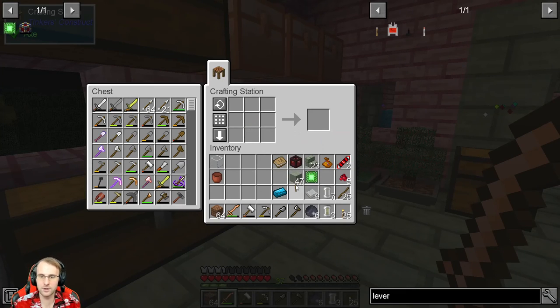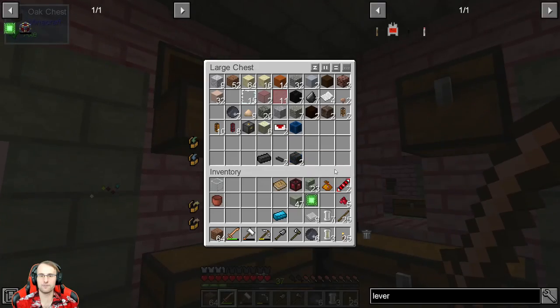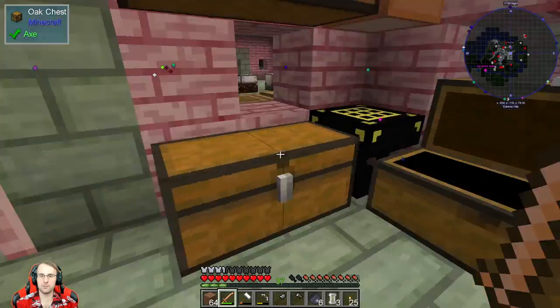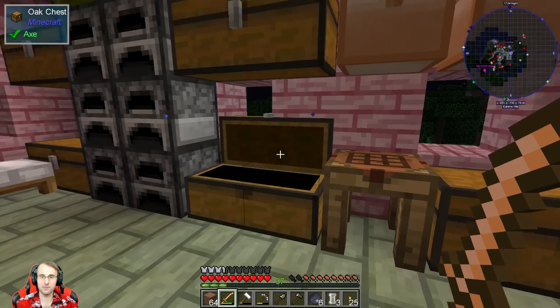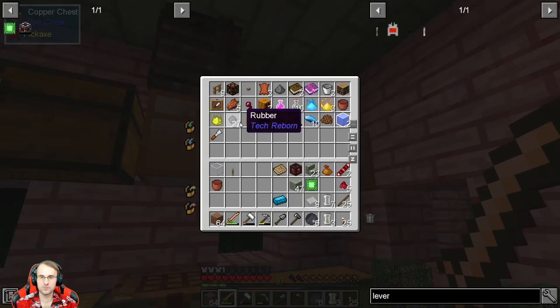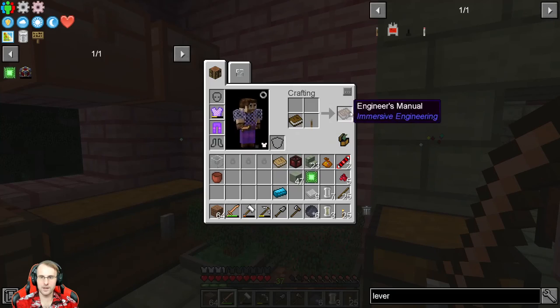We get the lever, and then I'm fairly certain I have a second book hiding somewhere. Where, oh, where are you hiding my books? Or where am I hiding my books? There we go, two books. So we just need a book and a lever, and that gives us our engineer's manual from Immersive Engineering.